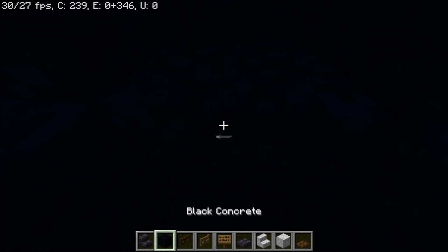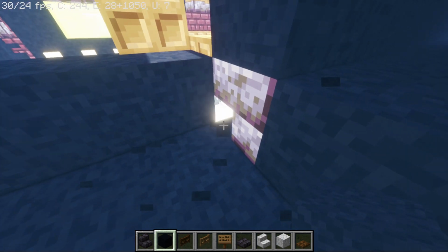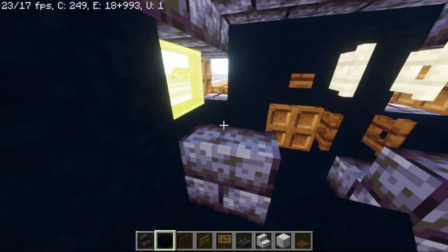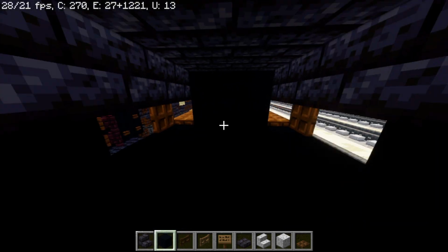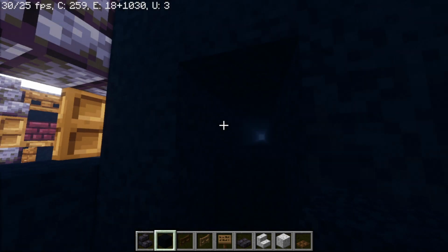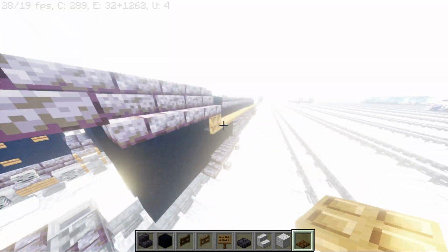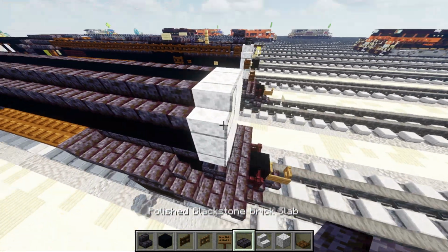And then we're going to need to move one over here. Or wait, no. Let me have a check first. Yeah. I'm going to make another block as so, and then leave one block. And after that, we're going to have to go outside.